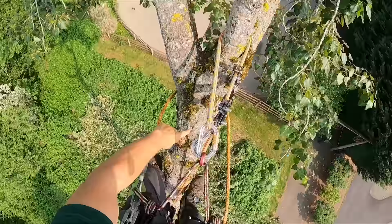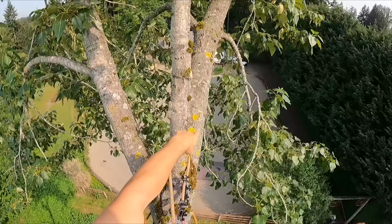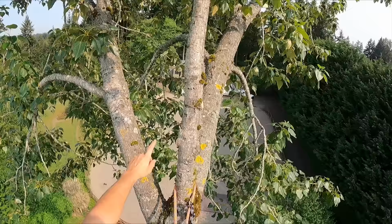It's gonna move a little bit. If I cut it right here, this thing would move a lot. But I'm gonna cut it in three pieces. It's like you're letting the pressure off slowly. So I'll cut this one, and then this one, and then this one. I'm gonna do the biggest one first, because if I cut the littlest one first, these two won't move much, and then when I cut that, this thing will shake a lot. If I cut the biggest one and then this one, the thing I'm standing on isn't gonna move that much.